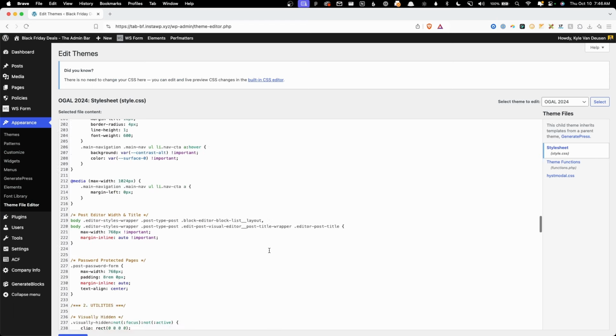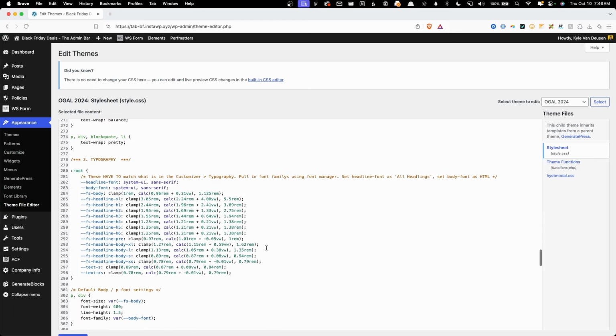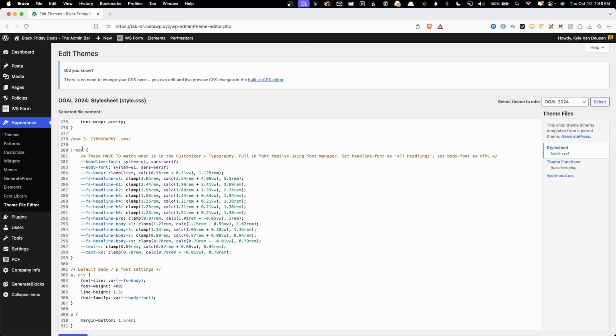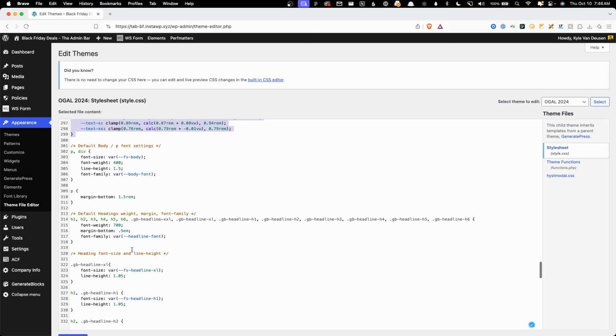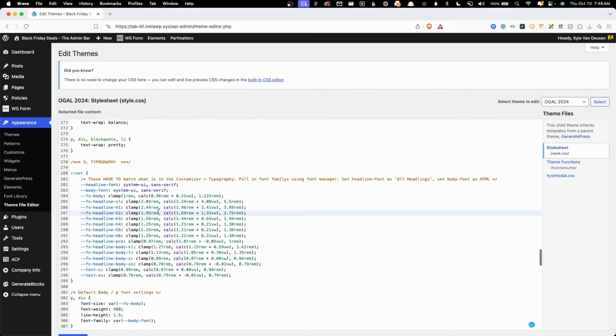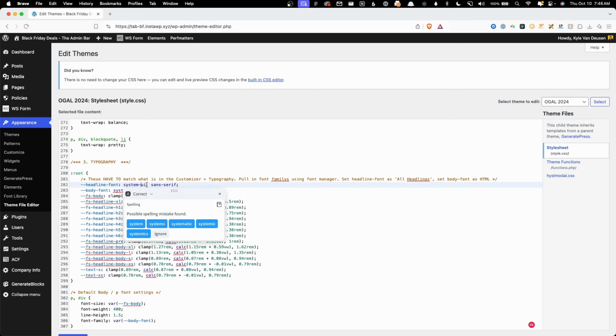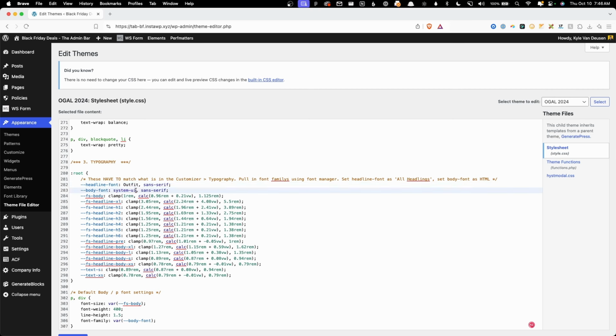And I'm going to scroll down here until we can find our typography section, which is right here. If you remember in the last video, this is really my control panel for all these fonts here. So there are things we can tackle down here, but I think for the most part, we'll be able to stay up here in this variables area. So instead of system UI as that headline font, I'm just going to go ahead and change this to Outfit, which is the font name we uploaded. And same for our body font here.